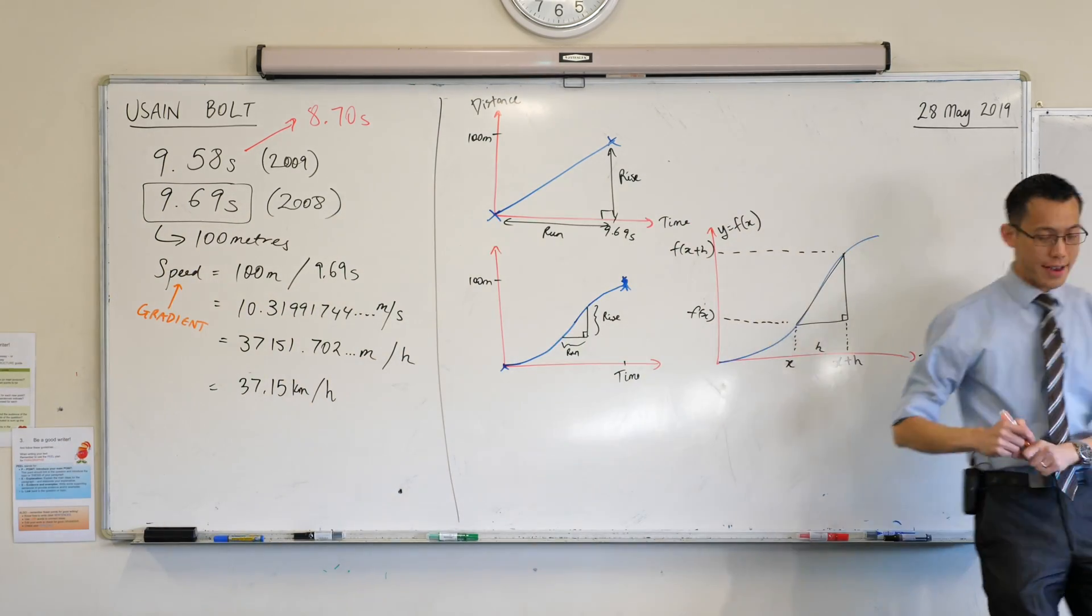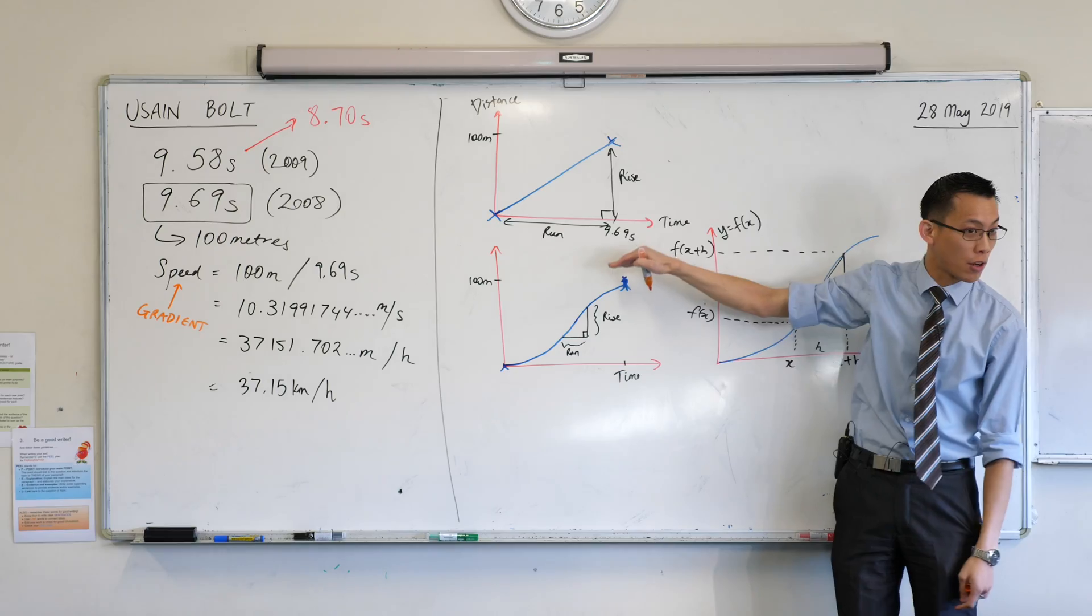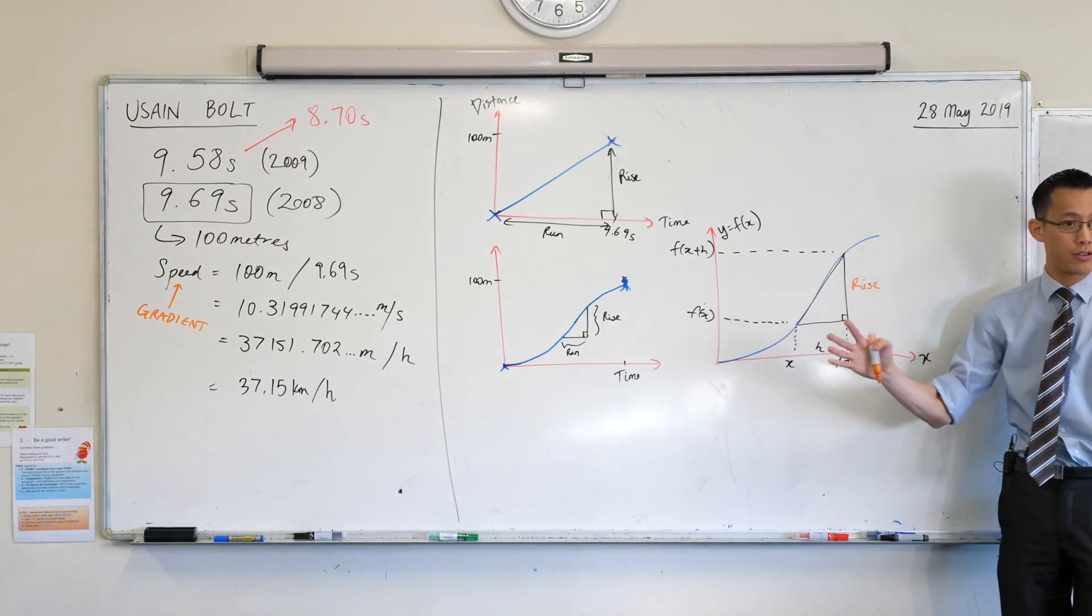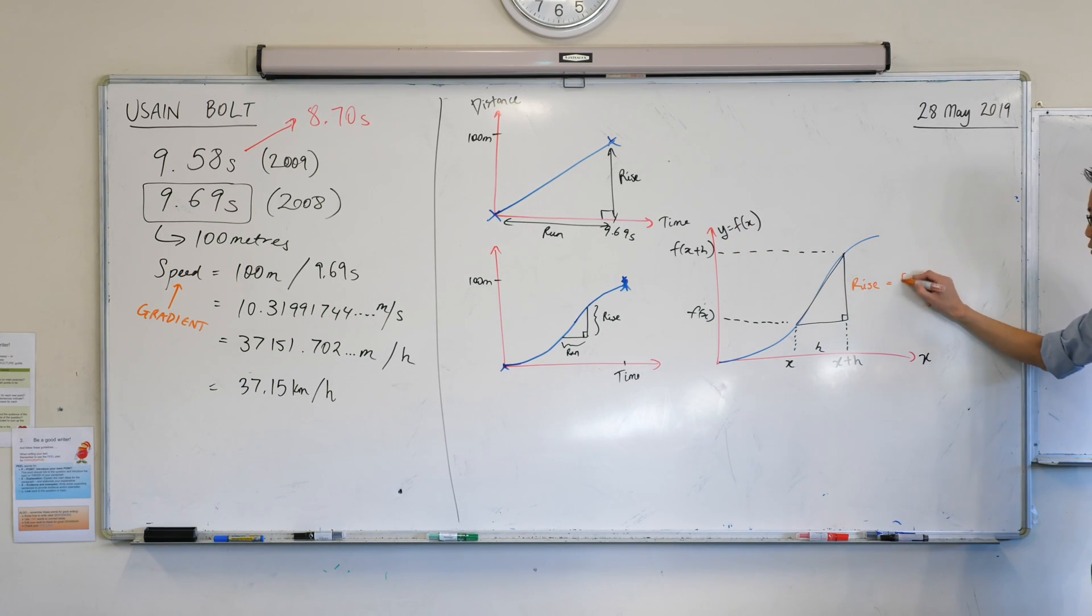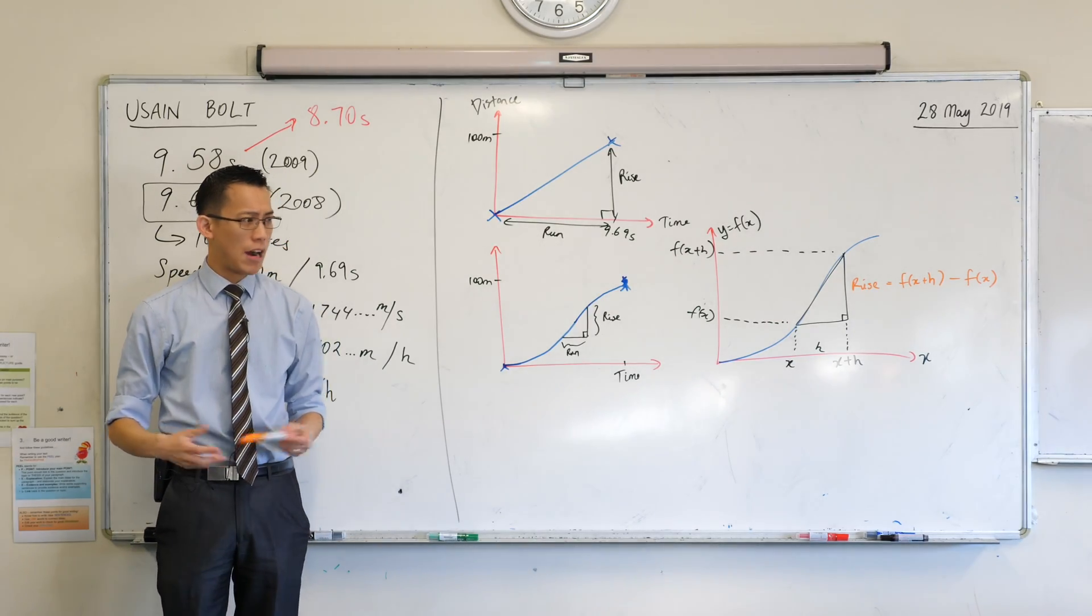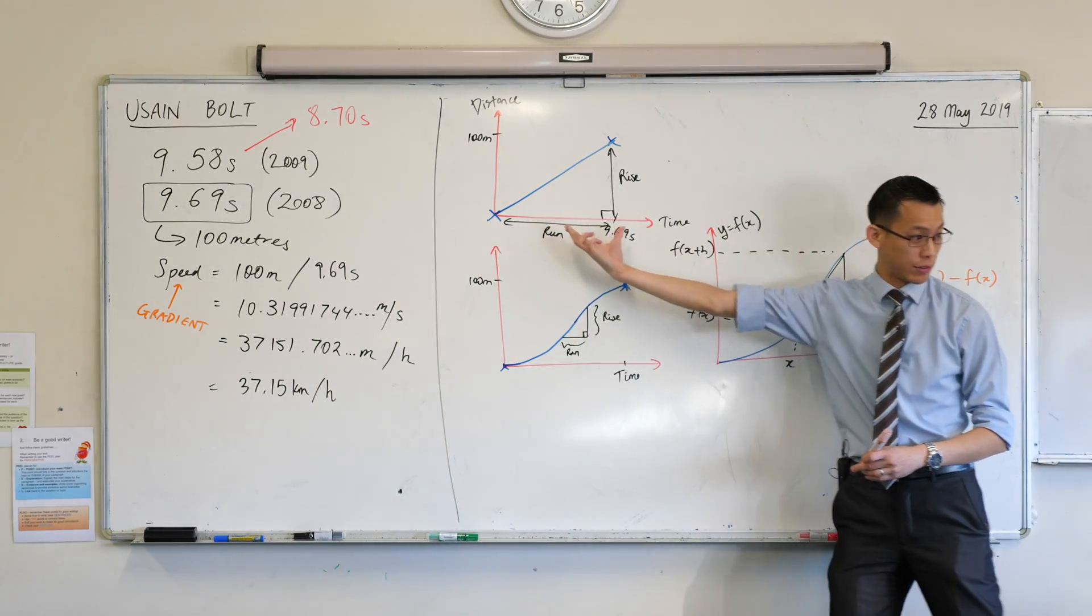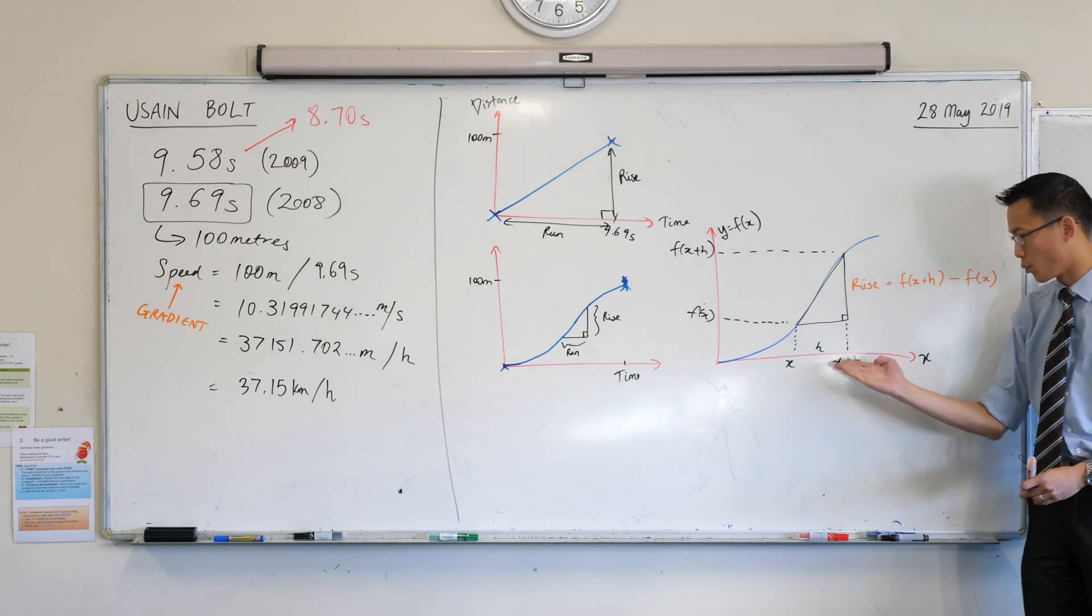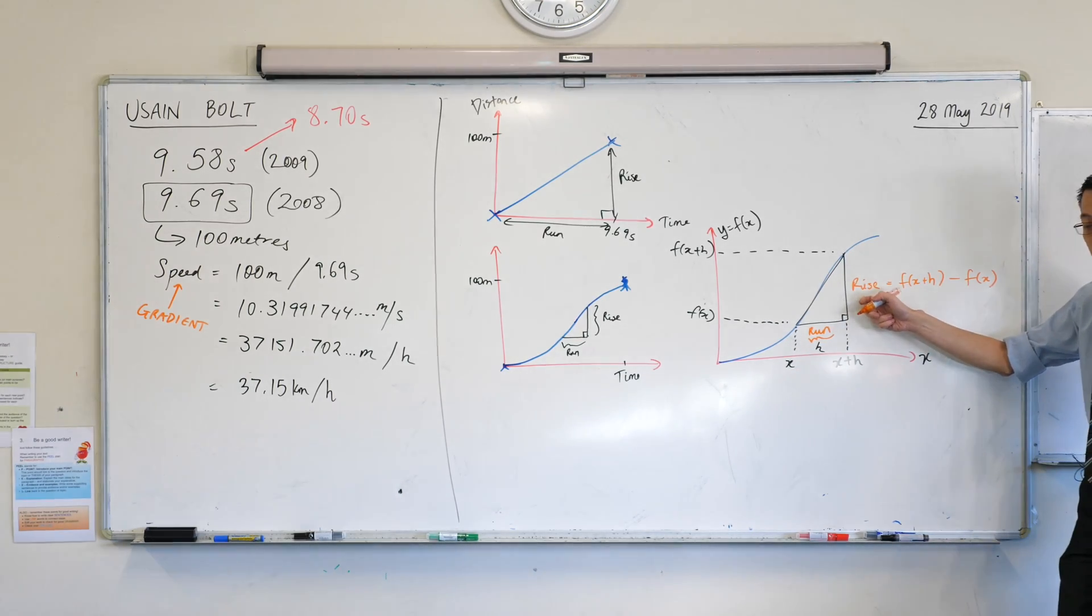Let's think about it together. Rise. This is how far vertically you went. So you want to start from the top and subtract the bottom, like 100 take away 0. But in this case, it's not 100 or 0. This is my top value, and this is my bottom one. So I'm going to do top, take away bottom. It looks a bit gross. f of x plus h, take away, what's the bottom value? f of x. It does look a bit gross, but that's because I'm trying to describe this could be any function at all. What's the run? That's the rise. What's the run? I don't have to do any calculation at all. We've already done it. The run is how wide this triangle is. And we started off by saying, what if you went over this little distance, which I called h. So therefore, the run is just this value here, h. So I've got a rise. I've got a run.